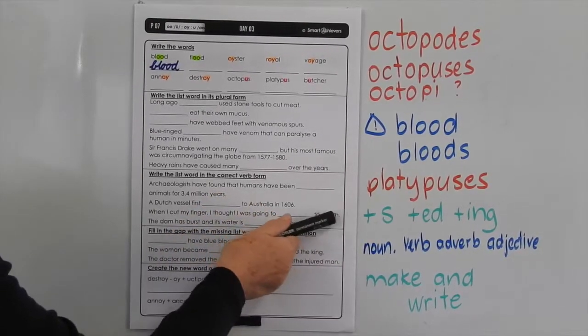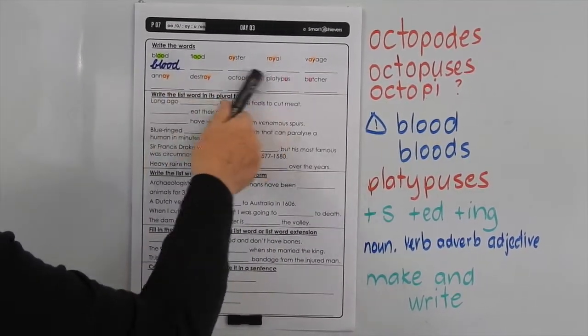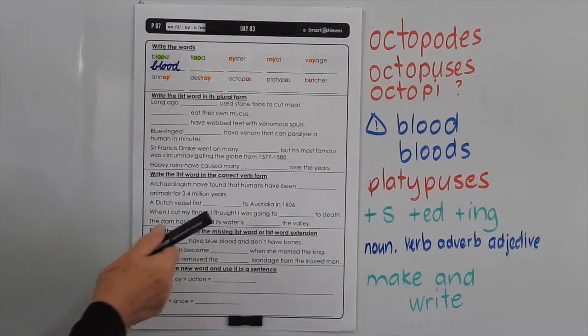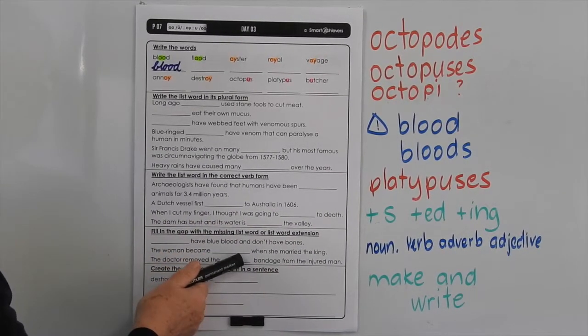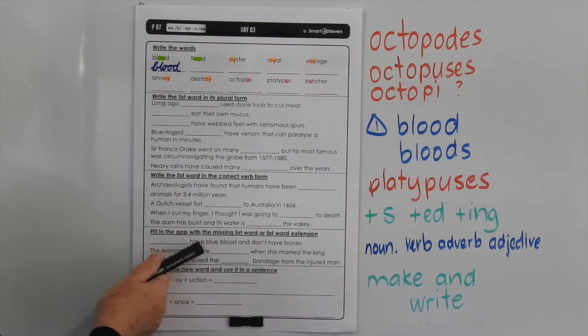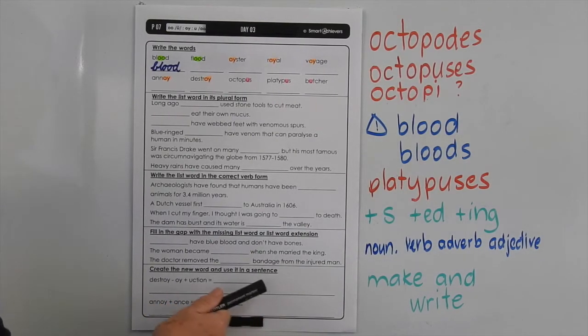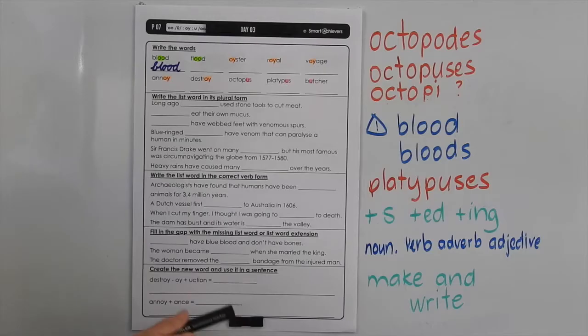With these verb forms here, remember you're going to be adding the words up the top with either an S, an ED or an ING on the end to form it in its correct tense. Down here you've got to fill in the missing word. Now it could be a noun, a verb, an adverb or an adjective. There's a bit of a mixture in there for you. The very base of this page you have to make the new word, just follow the prompts and then use it correctly in a sentence. So you're going to have to work out what its form is before you write that sentence.